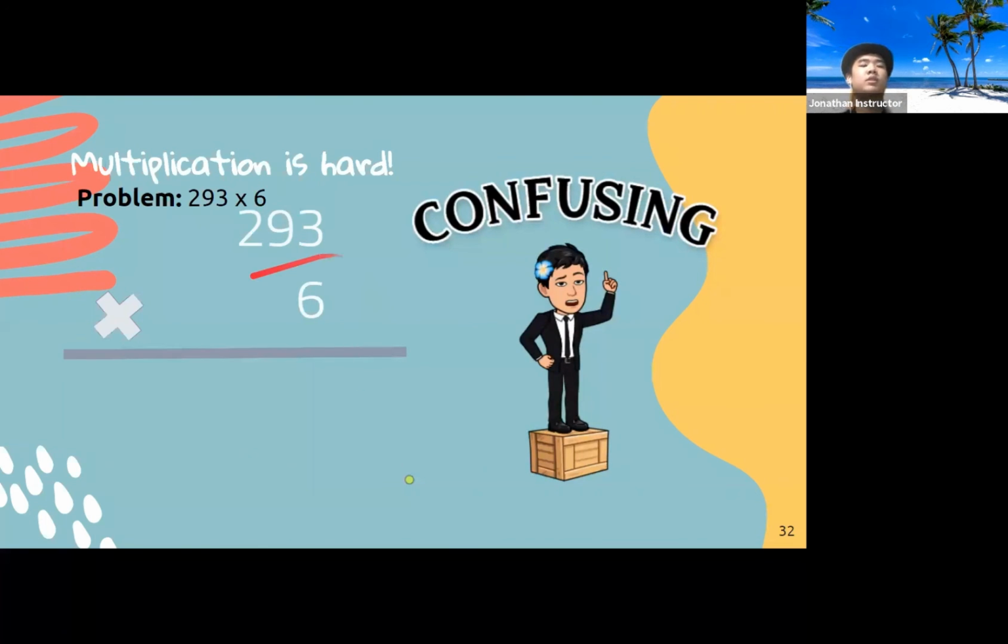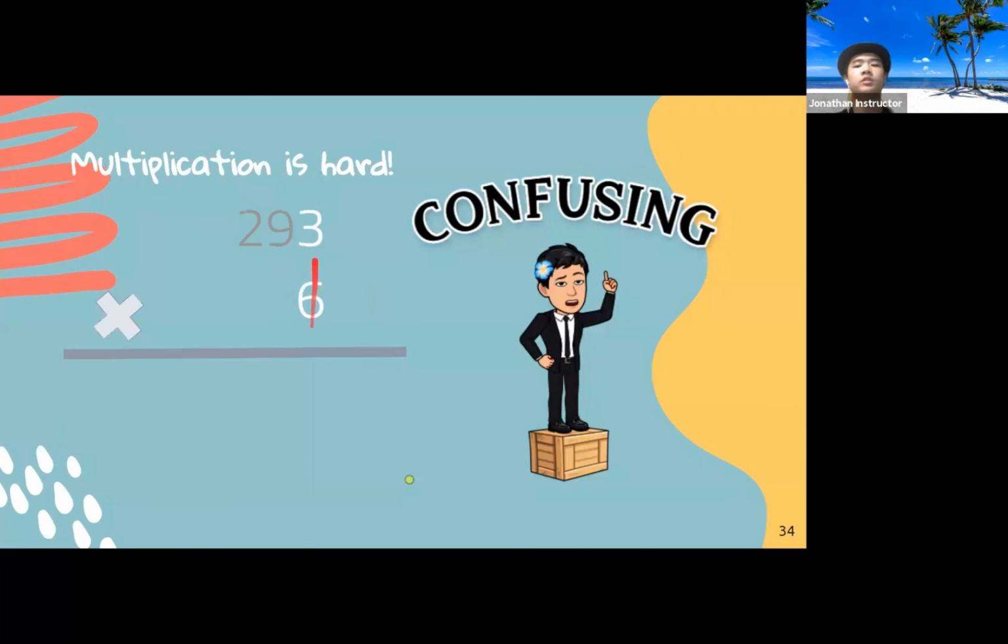We can set up the equation. I'm sure all of you have done this kind of format. It's just the big number on top and a little number on the bottom, and then we have the multiplication over here. If not, I'll walk you through it. In multiplication, we always start with the ones digits. We always align the numbers so that the ones digits are matching.